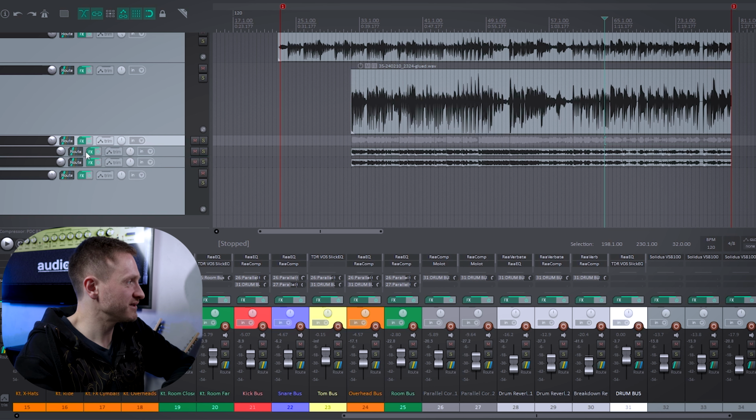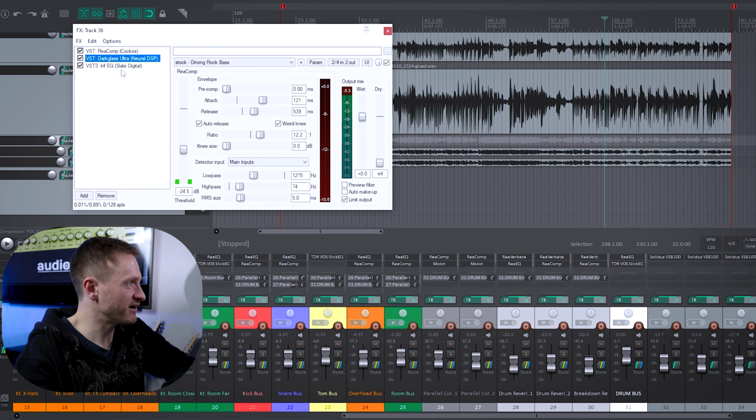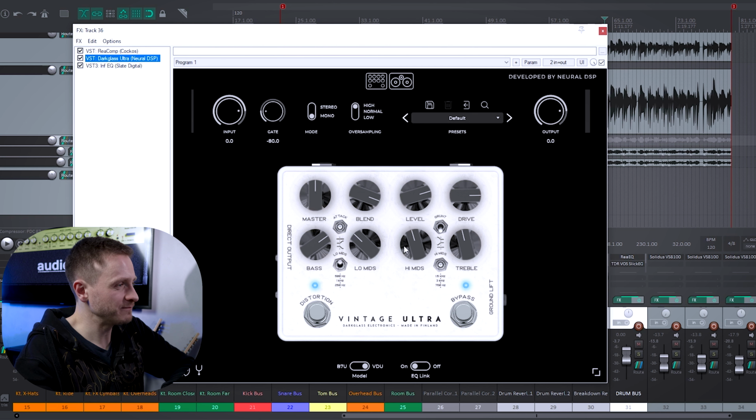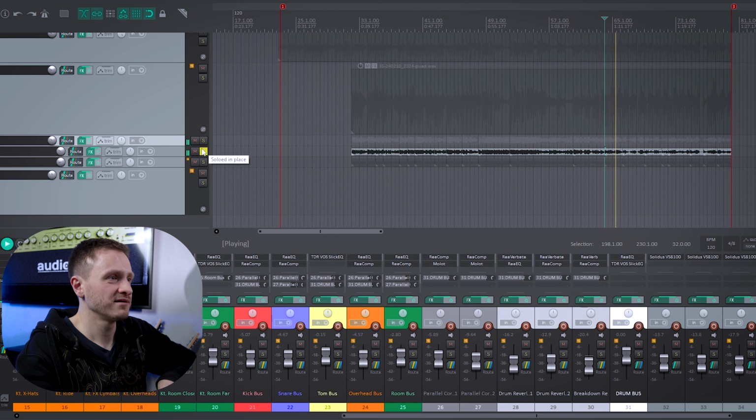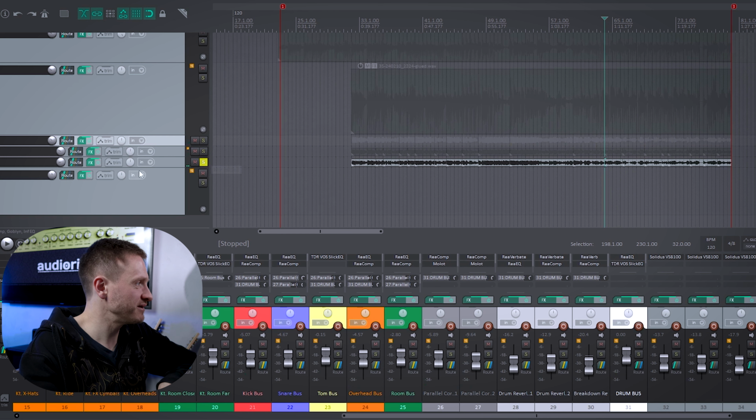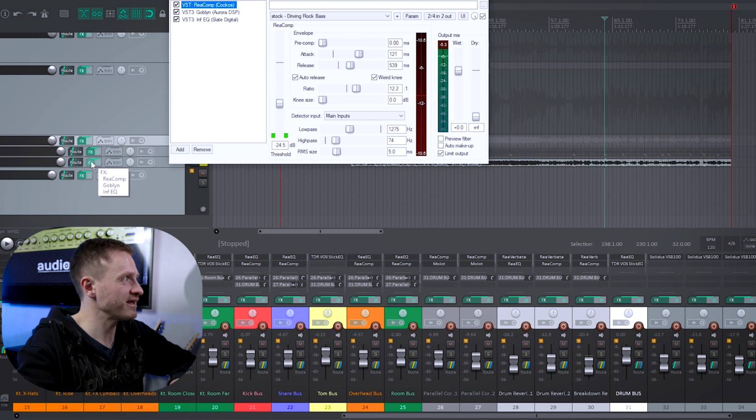There are two tracks. The first one is the Dark Glass Ultra. This is the heart of this sound. It sounds like this. And it's additionally boosted with the second track, which is backed up with the volume.